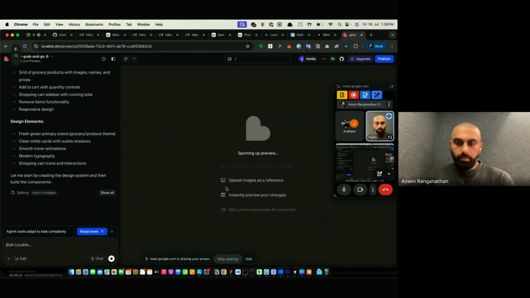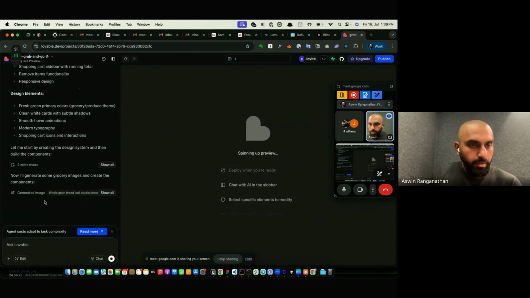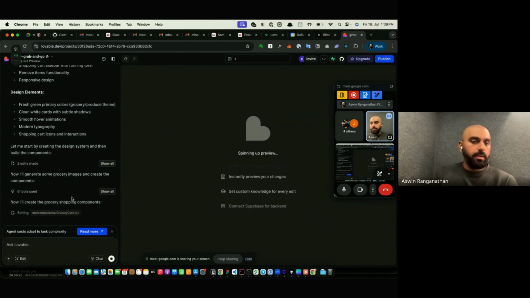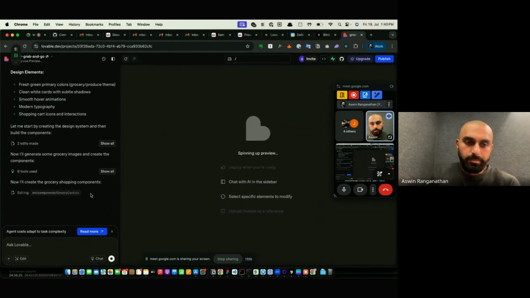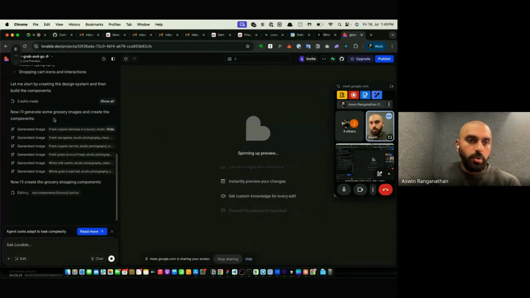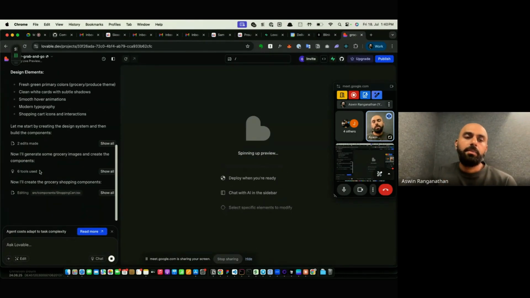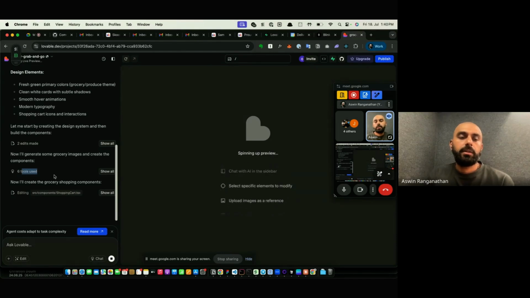So we just need to give it 1 minute. Okay, it's generating. I realized it creates images of all the items on the page, so that's why it's taking a little longer. So until this loads, maybe I can share another interesting thing.